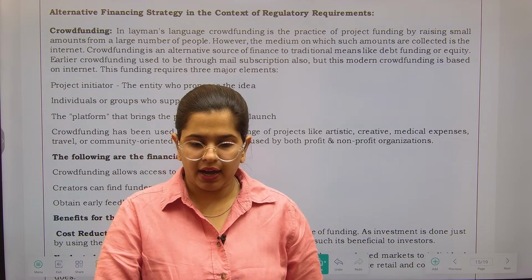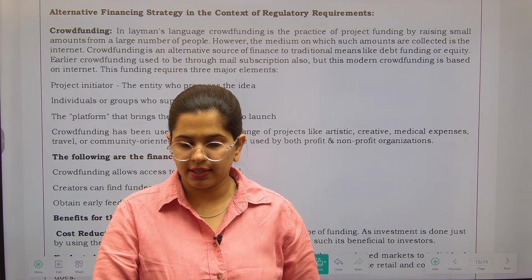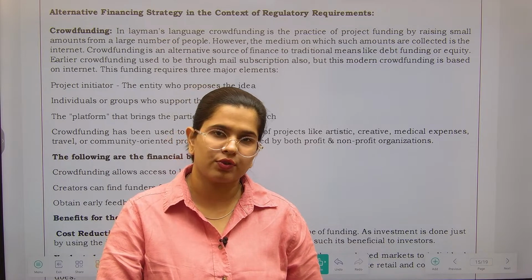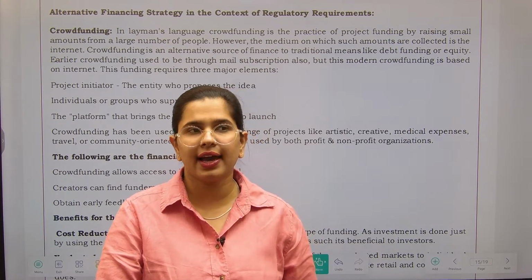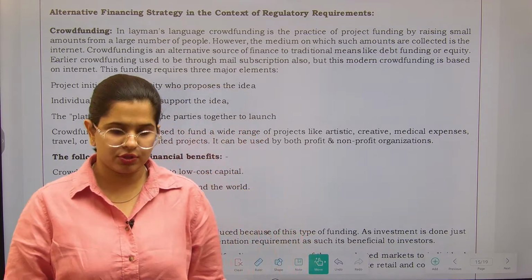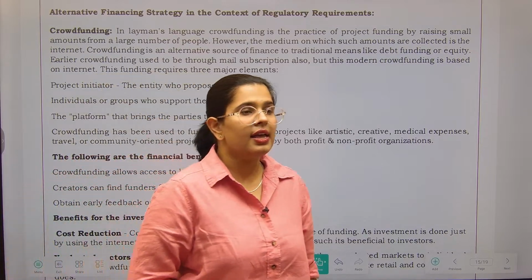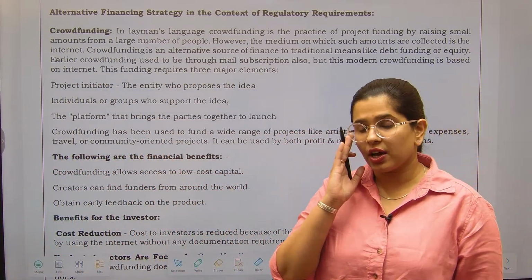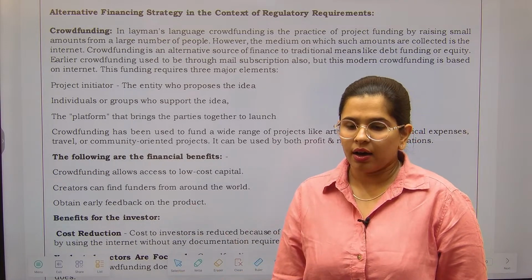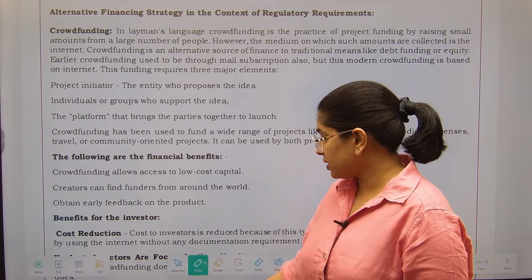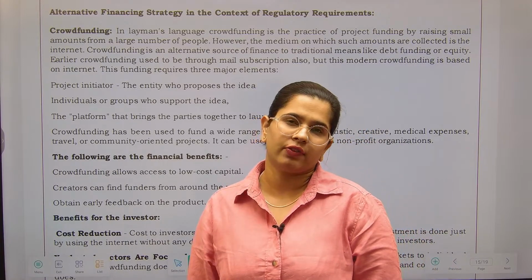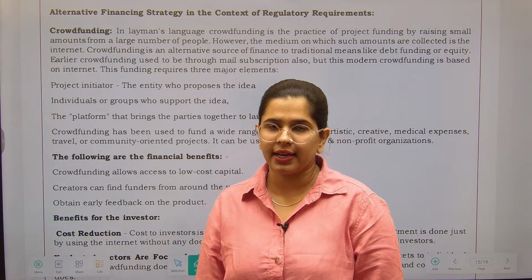So today we'll be doing the last session, that means the last lecture, on the topic of sources of finance. Over here we have discussed all the traditional modes of financing earlier as well, right? Right now we'll be doing the alternate sources of finance which exist. Alternate financing sources, there are a lot. For example, we have crowdfunding. For example, we have peer-to-peer lending, right?